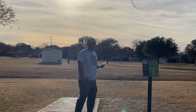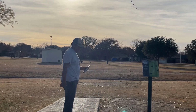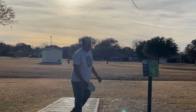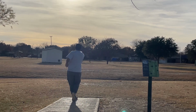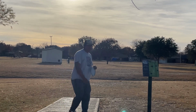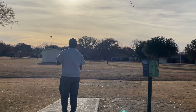And don't have a zone right now as we speak, but I kind of want to get that and maybe a jawbreaker, or even just a putter line plastic and the premium plastic, which I pretty much know how the zone flies. I just want to get a good comparison on these, so I can compare which one I want more over the other, because I really like the slimer, especially how overstable it is.